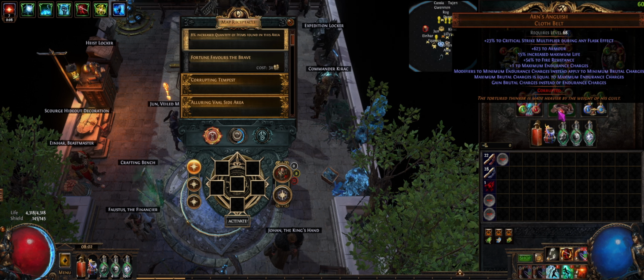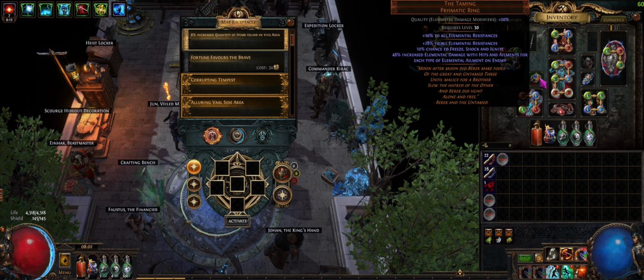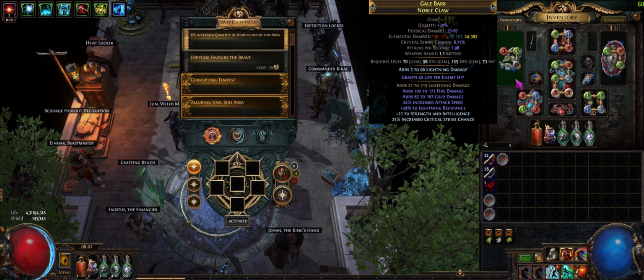I did buy the boots, and I did buy this belt with the crit multiplier craft on it. And then these gloves I've had, and I've recrafted for like the 16th time. The taming, something that I already had, the exact same roll.